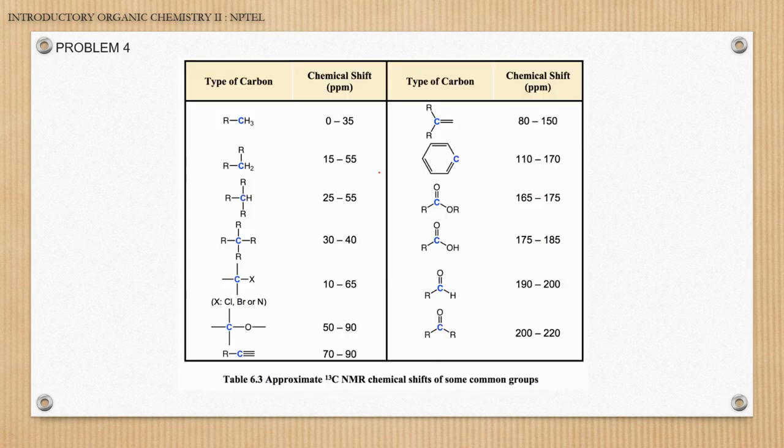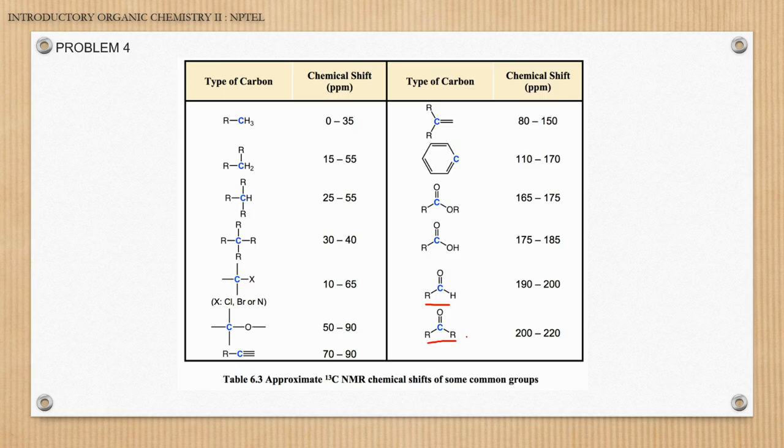So coming to some of the values of 13C NMR, you can see here the chemical shift is ranging from 200 to 220 for the carbonyl group. The ketone carbonyl group shows the maximum chemical shift value in 13C NMR, ranging between 200 to 220. After that, aldehyde will show up at 190 to 200, and after that acid, and then you will see the peak for ester. So this is the trend of the 13C NMR.